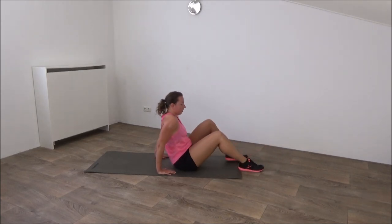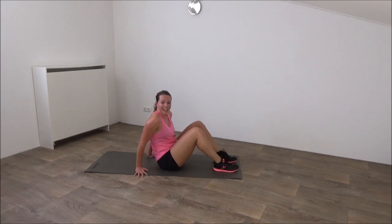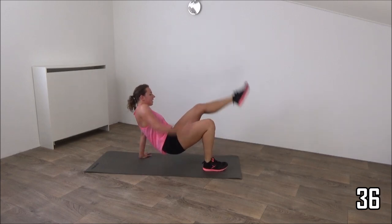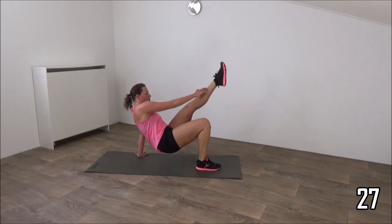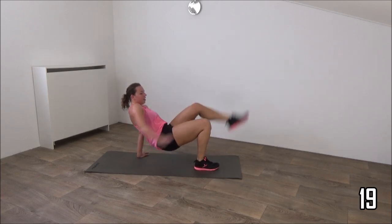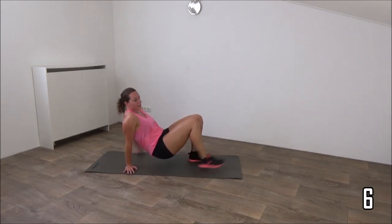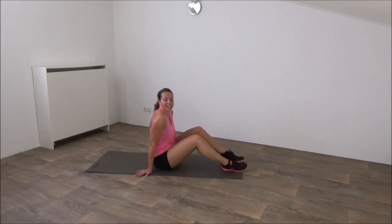You stay on this side, going to challenge your balance, going to touch your leg, opposite side. Few seconds rest, okay, hips off the ground, and start. Extend your leg, and touch it, squeeze your hips, find your balance. Extend your leg. And touch it. Just keep going. A few more. Squeeze.